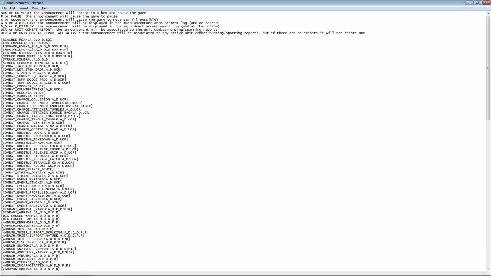All I can control is whether it pauses the game and recenters my camera, or whether I get an announcement at all. So what I can do is delete the P and the R in this tag, and that takes out the pause and the recenter. Now when my dwarves dig alongside a river, it'll cancel the dig job, but it won't pause my game and jerk my camera and force me to look at that exact square. Instead, I'll start getting cancellation notifications, and I can go and look at it in my own time.